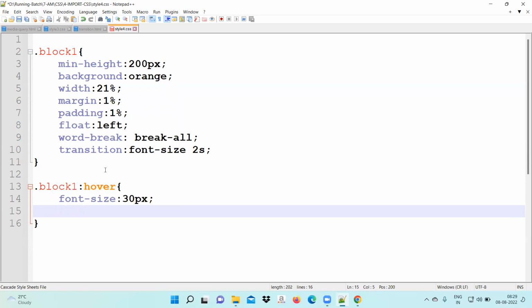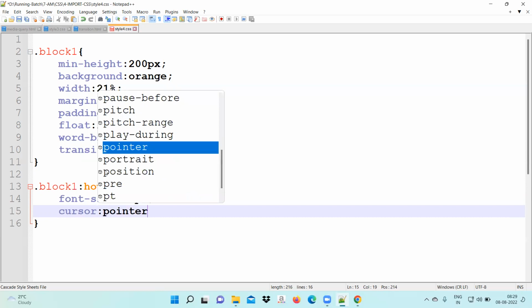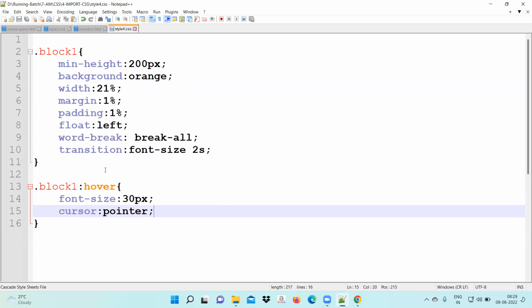Cursor will convert into pointer. Check now. block1:hover. When the mouse moves on block 1, the cursor will convert into pointer, ready to click.